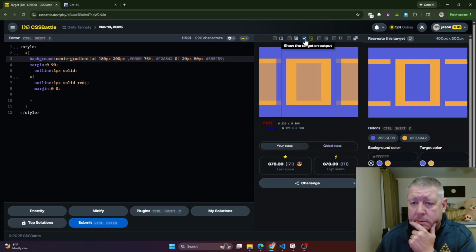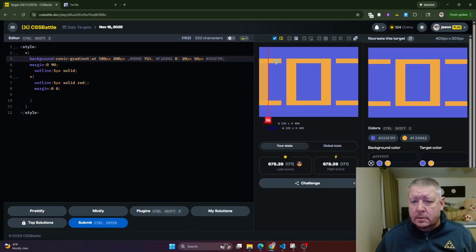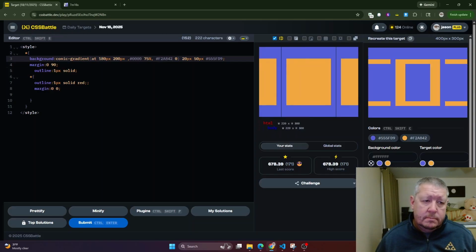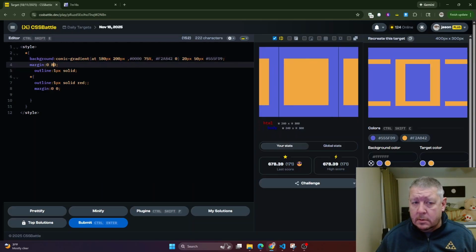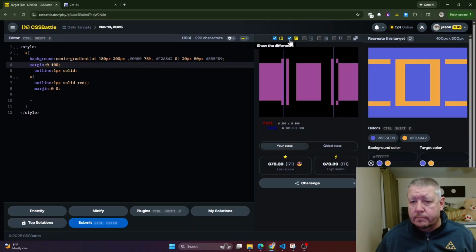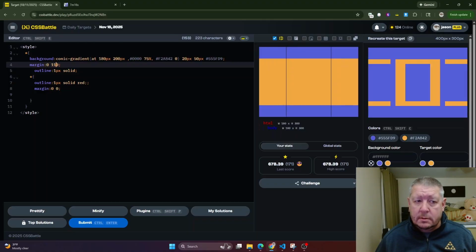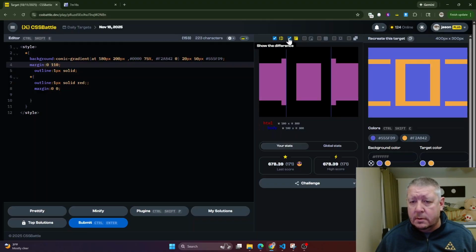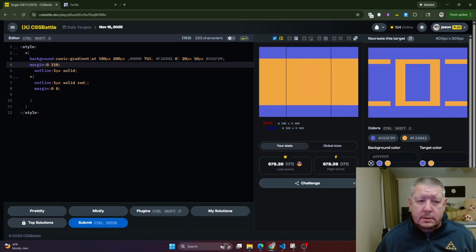Show grid, show the target. There's the thing that I'm looking for. 110, which I think I've been at before. Now this needs to be not so wide.